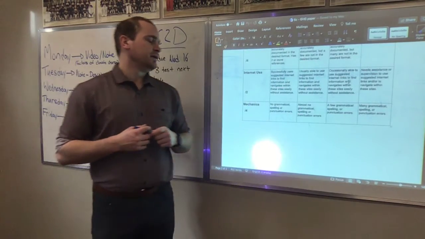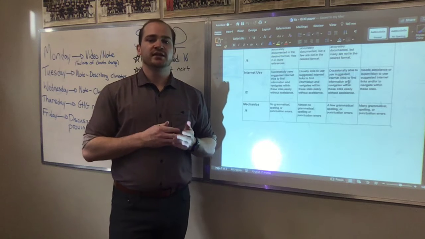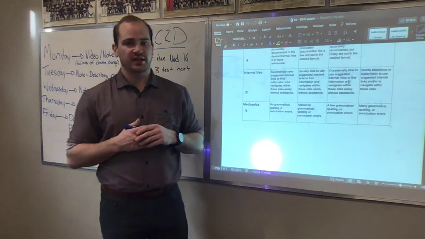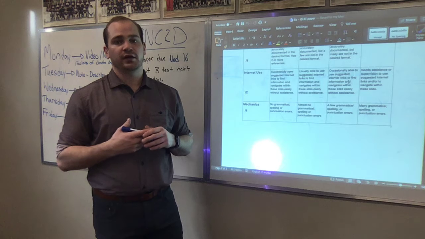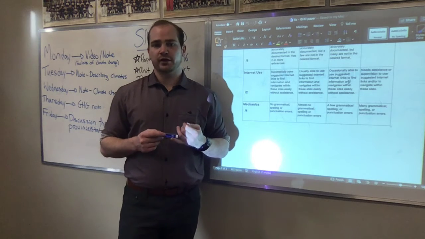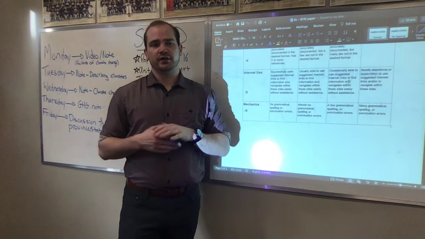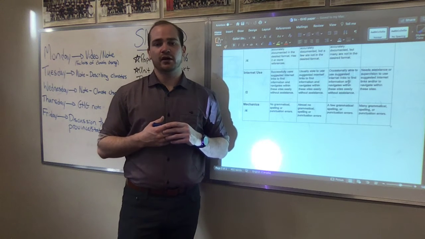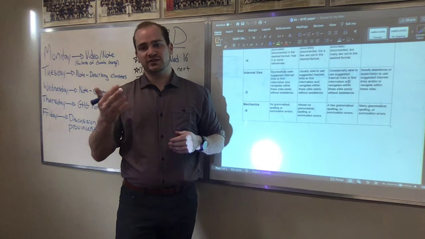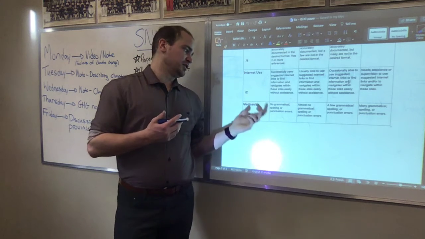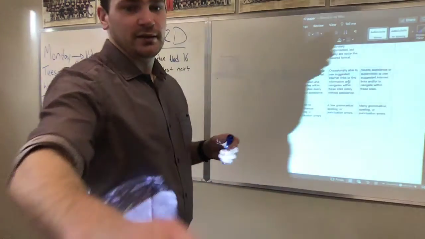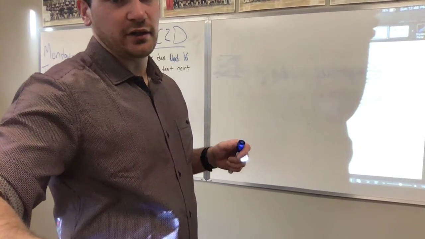Internet use: so again, shouldn't see Wikipedia out here. It should all be scientific based studies. So if you use Wikipedia, you've got a half mark there. Use Google Scholar, run your stuff through there, and it should actually find you some more scientific based articles. And mechanics is very straightforward, right? Did you run it through spell check? Are you using your periods and commas appropriately? That's the main thing. Label your diagrams as well and make sure your reference page is in alphabetical order too. Otherwise, I mean, it's pretty straightforward. Getting it through spell check is usually enough. I'm not looking for a full English essay here, we're looking for the science stuff.